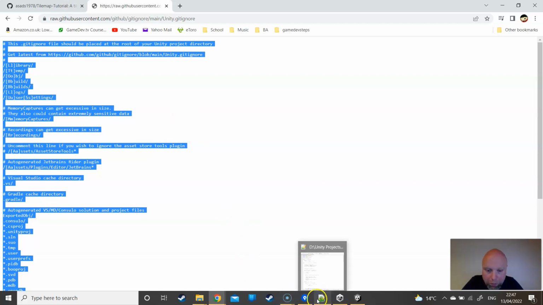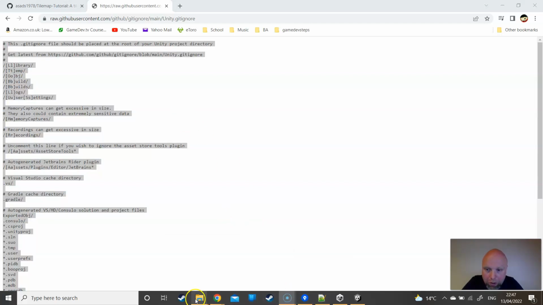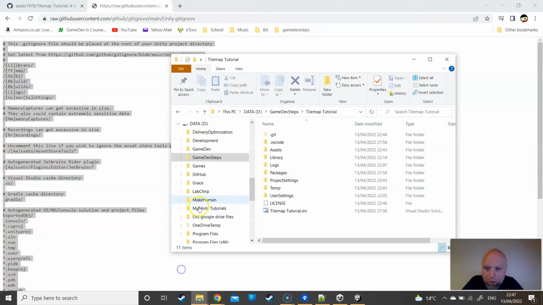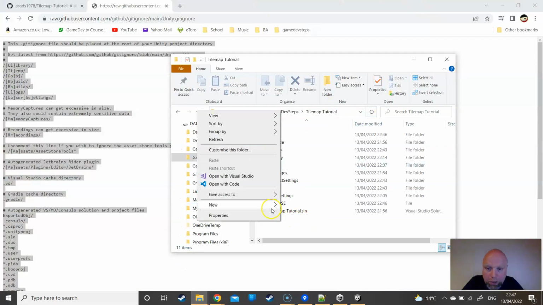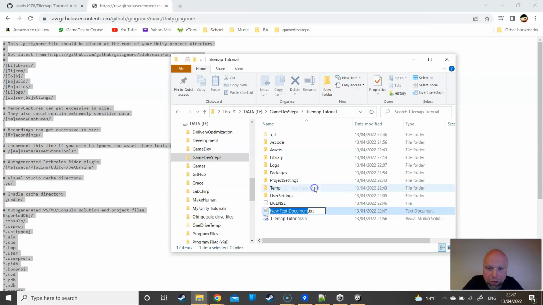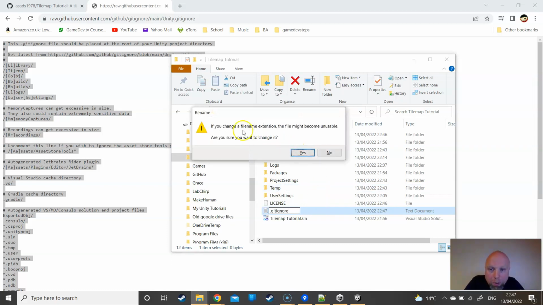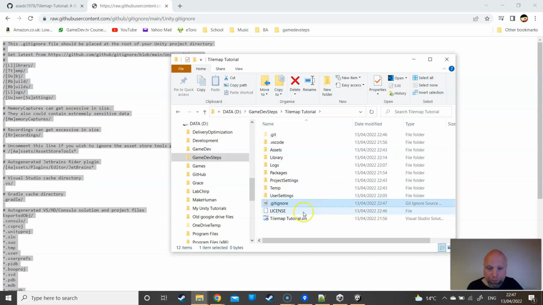And then we can go into this folder and create a new text document. I'm going to delete that and we're going to call it .git ignore. It's going to put up a warning. If you change a file extension, the file might become unusable. Are you sure you want to change it? Yes.